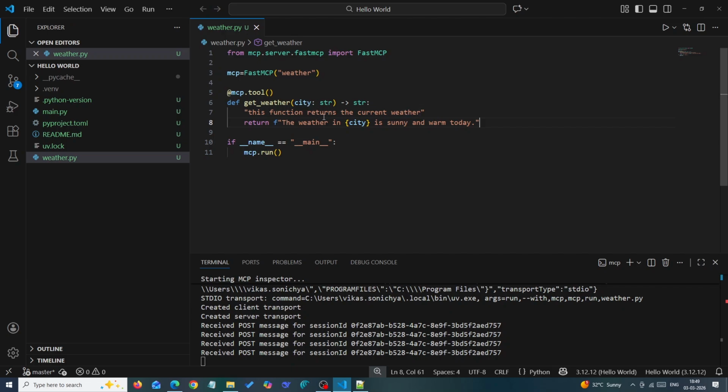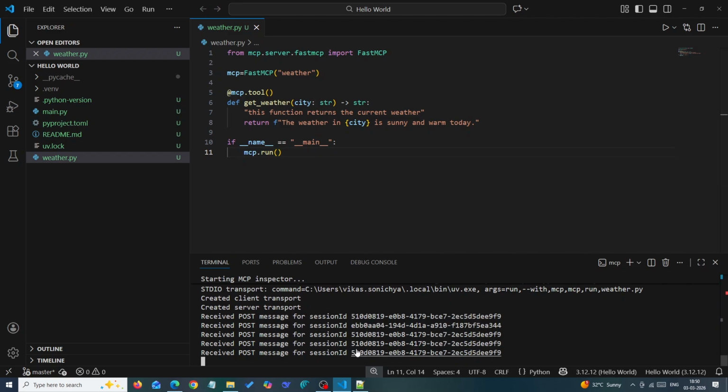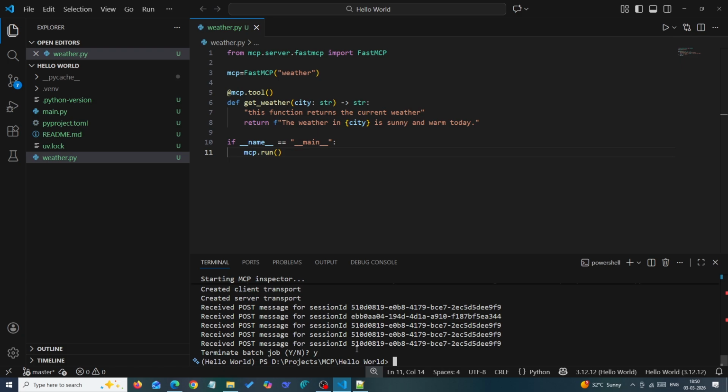You can use this parameter to call an API, call a DB, anything you can do, and give the output the way you want. If you want to give output in a JSON structure, you can give a JSON structure or a string, whatever you want. It's up to you and as per the requirement. So just stop it again and start it again.